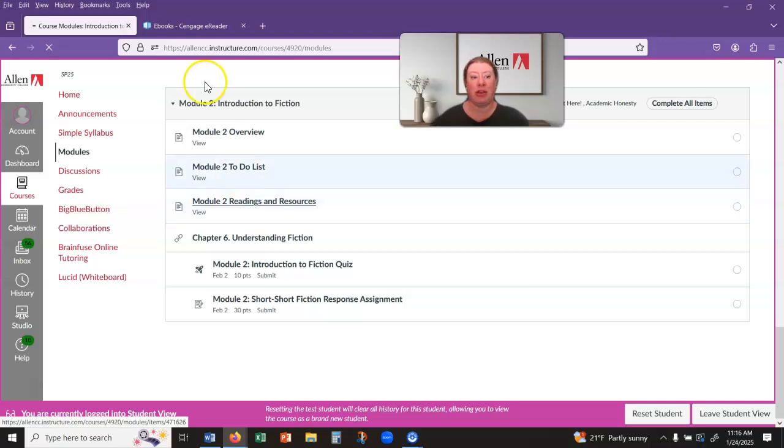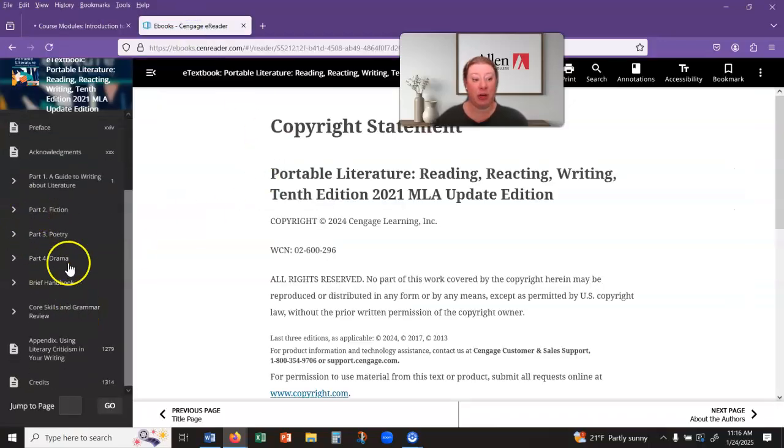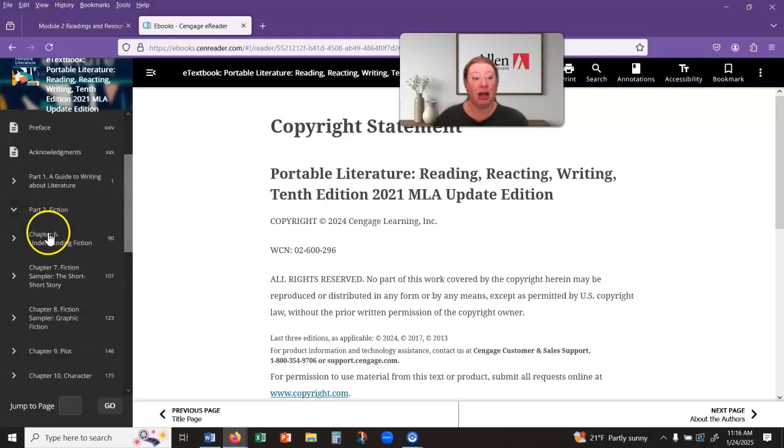The textbook is divided into three parts, and the first chapter is really just about understanding that type of writing.